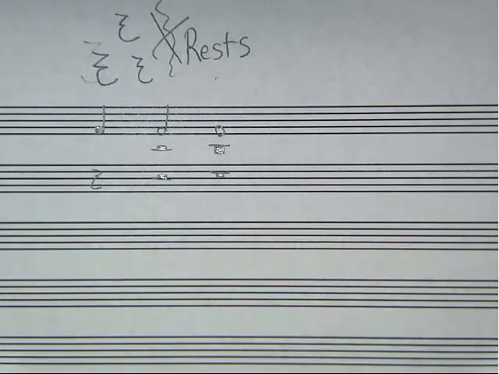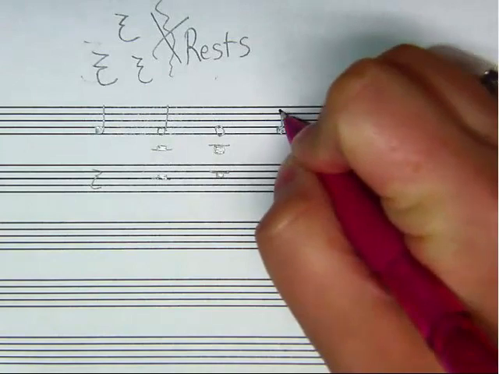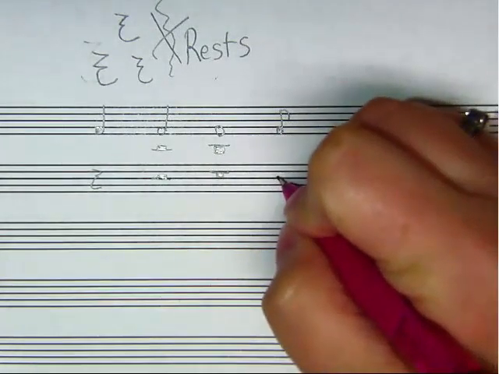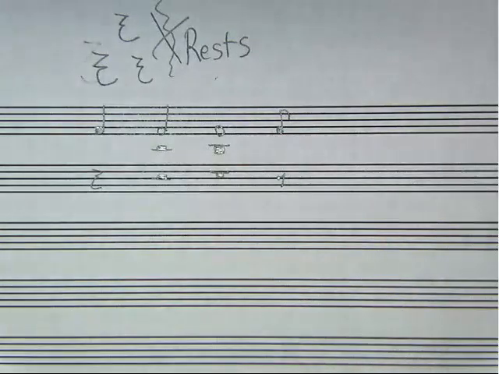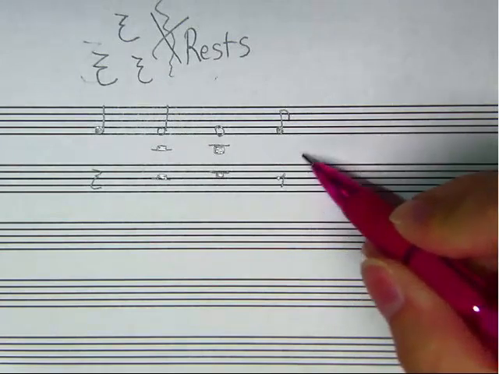You can also go shorter than a quarter note, so you can have an eighth rest. Remember that an eighth note has a little flag. Well, the eighth rest has a little flag too. That eighth rest there starts with a dot on the middle line, goes up and makes a point, and then kind of falls down. The falling down part is kind of like a stem, and this little part that goes up is like a flag. And I'll show you what I mean by that.